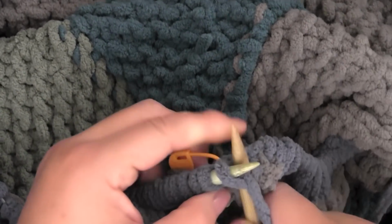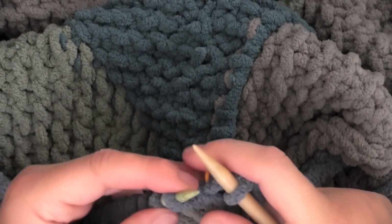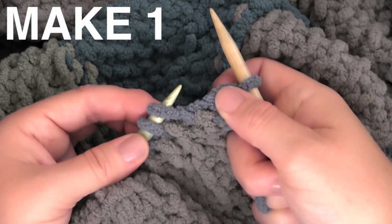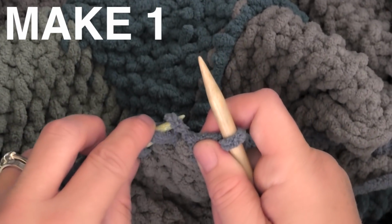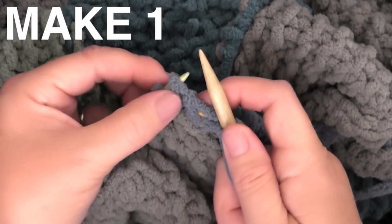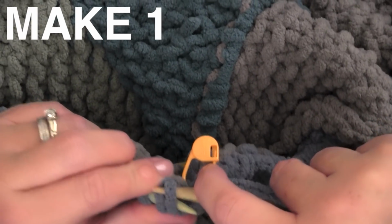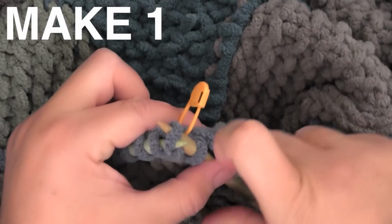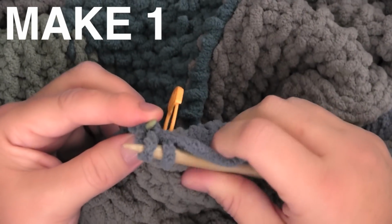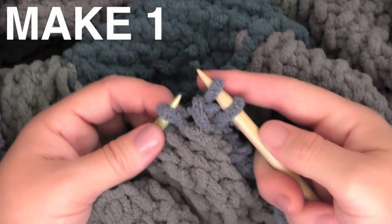So here on row 2, we begin with just a knit 1, and then the increase is a make 1. So we take our left needle and we pick up the yarn right there, and we're going to take our right needle and we're going to knit into the back. So we go ahead and we pick that yarn up in the back and we knit it through right there, and that is making 1 stitch.